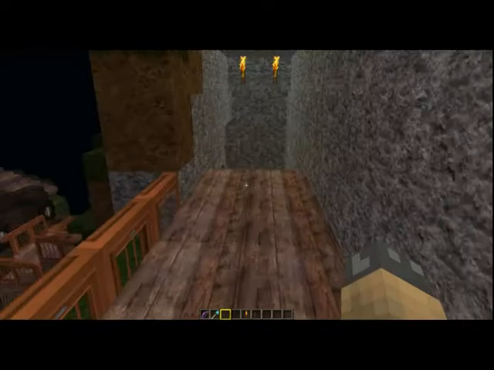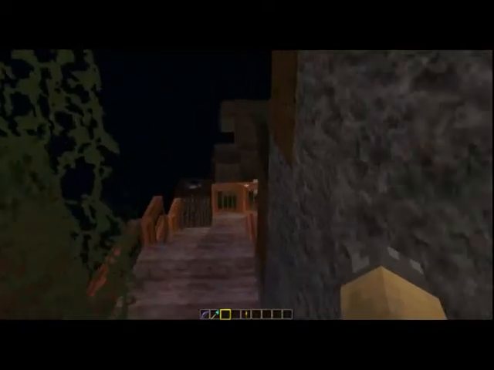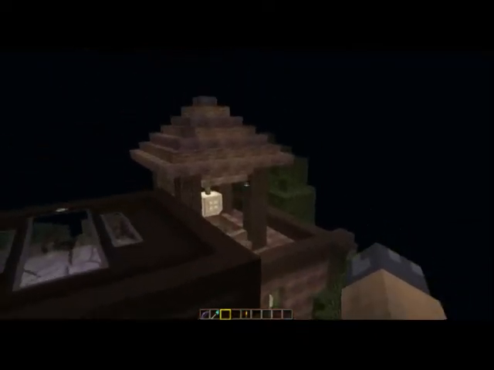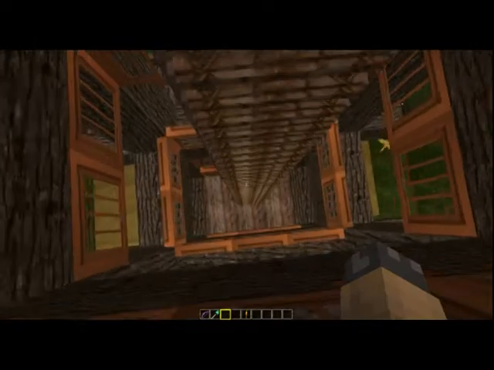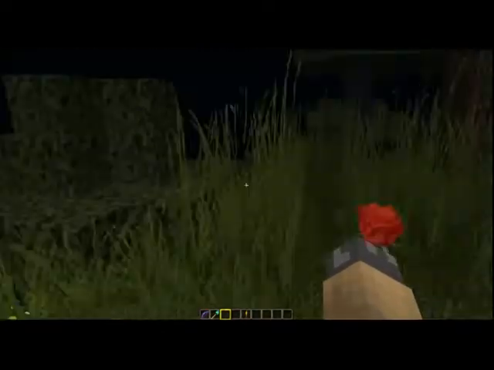All right, so this will lead down. You'll follow this all the way down. You see the vines are growing down, but not enough to impede your path. And we got another bridge down here, which will lead to the watchtower. And you'll see another part of my build here. That's the new library and enchanting room. So we're going to follow all this down. There we go. Watch out for mobs, because I know there's probably a few lurking about.